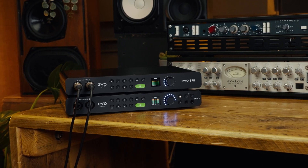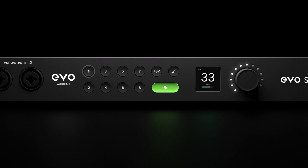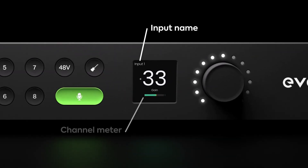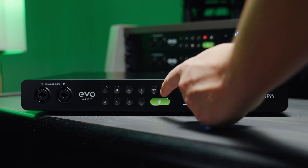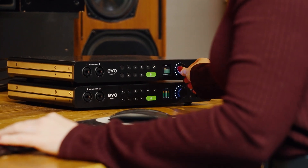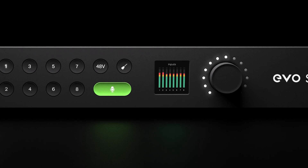Following on from the success of our EVO 16 audio interface, SP8 features the same MotionUI control system. At the heart of MotionUI is a beautiful, backlit, full-color LCD screen which uses IPS technology to ensure the screen is always legible from multiple viewing angles, displaying your key session information in crystal clear, high resolution. Designed to keep you and your session in motion, MotionUI offers detailed visual feedback whenever interacting with the hardware, intelligently displaying information as and when you need it. Pressing an input button will temporarily display the input name, the levels, and all the functions activated for that specific input. You can then activate features such as phantom power or instrument mode, or using the single control wheel you can adjust the gain with decibel stepped accuracy. When not interacting with any specific input, the screen will change to display input metering for all eight channels.